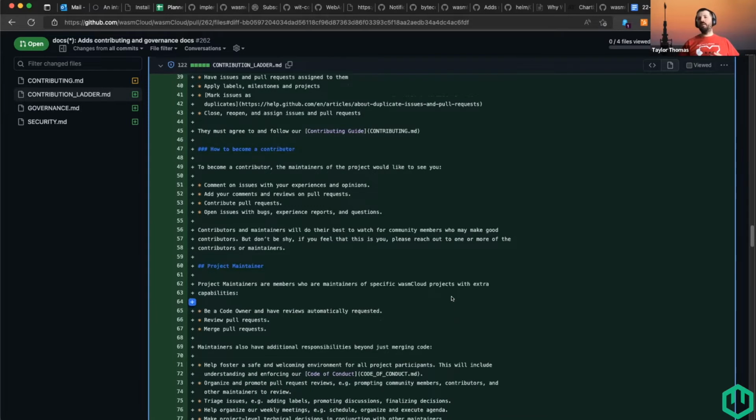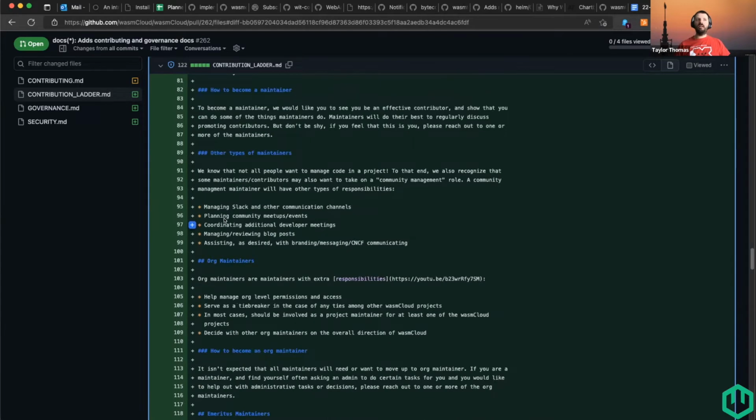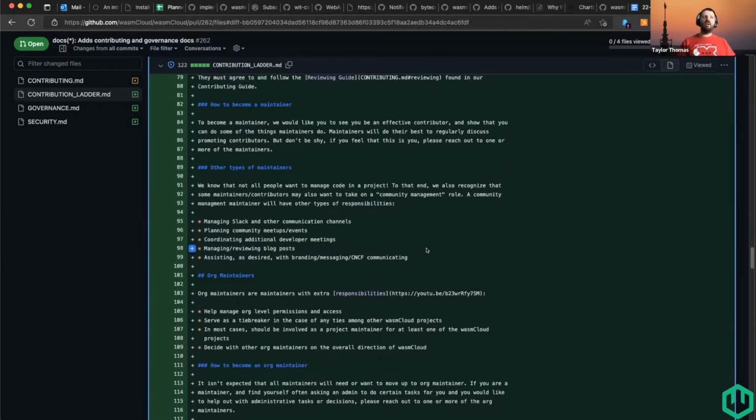A project maintainer is someone who is over one or more projects inside the wasmCloud space. If you're interested in capability providers and you help write a lot of them and update the ones we have, then perhaps becoming a maintainer of the capability provider project would be good for you. Some people might want to work on the host, some on the interfaces. It just depends. After that, we have an org maintainer, who has responsibilities for maintaining the whole direction of the wasmCloud project.